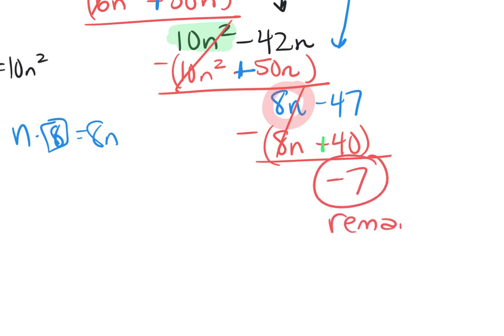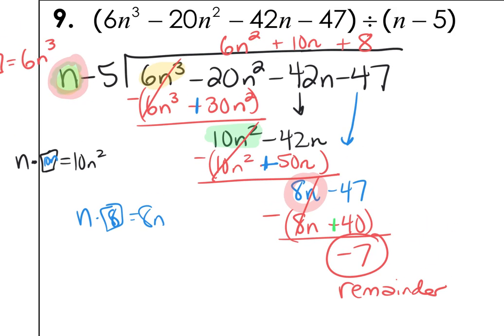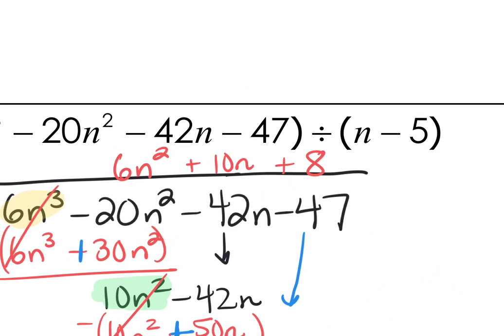That's your remainder. But you're not just going to go up to the top and do that big capital R negative 7. We have to write it like a fraction. So heading back to the top, I'm going to say minus 7 over n minus 5. That's going to be my answer. Did anybody get that or part of that or any little bit of it? Okay, I got to tell you one other thing.